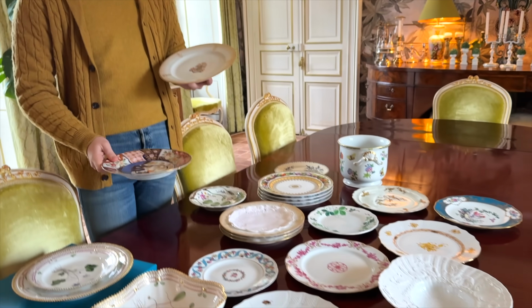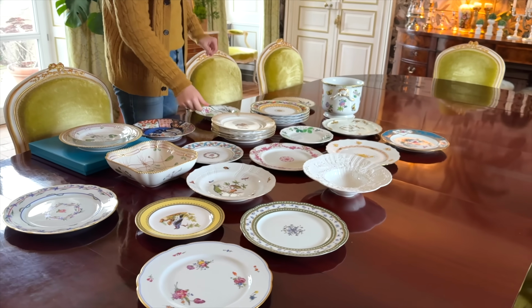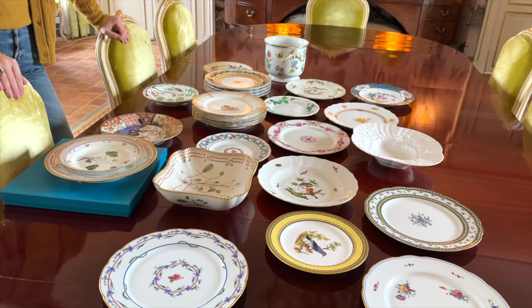I know there's a lot more on the table, and you haven't been through everything, but I think you have talked about all of the ones with royal connections. So it seems like a good place to end. All right. It is the tip of the iceberg. Yes. So if anybody would like to see part 2 of the China Pantry tour, then I'm sure we can do that. There might even be a part 3. And there's still no China Pantry. We've got the room, but that's a long time off. So you can't really put it on display yet.